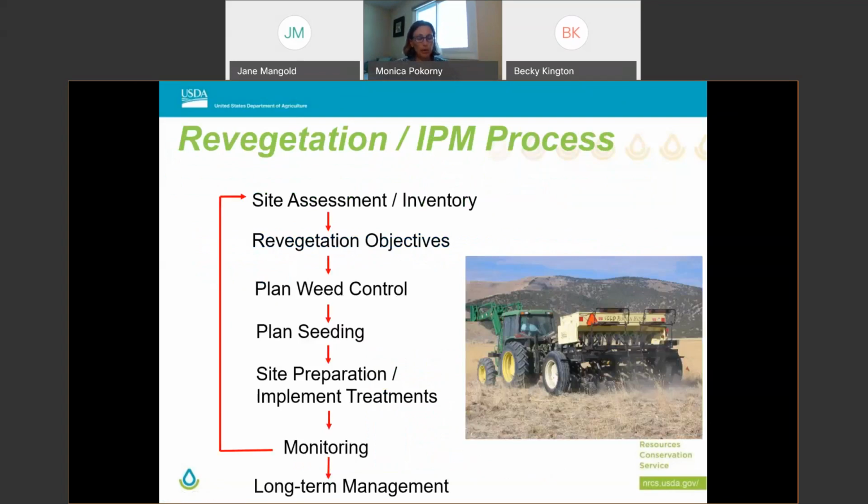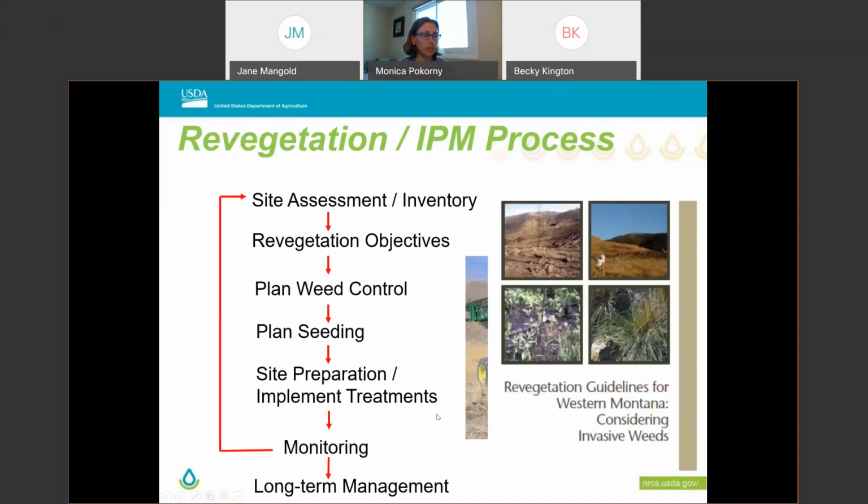When you incorporate revegetation into an invasive plant management system, I really encourage you to think about it as a process and steps in that process, and work through them all, because they're going to build on each other, and you're going to want to build on the success of one step to the other. We're going to talk through these steps today, and also just be aware that monitoring is your feedback loop for the adaptive management part of any system.